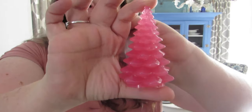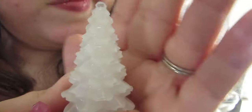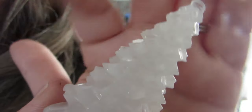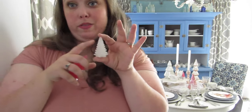So here's the big evergreen, and you guys, look at those branches. That is just the glossiest, prettiest, resiniest branches ever. Now I'm going to show you the difference. Now look, see those pretty branches with no bubbles? Now look at this one. Don't look at my face, look at the tree. All of those tips on the branches, all air bubbles. Every last one of those was an air bubble.